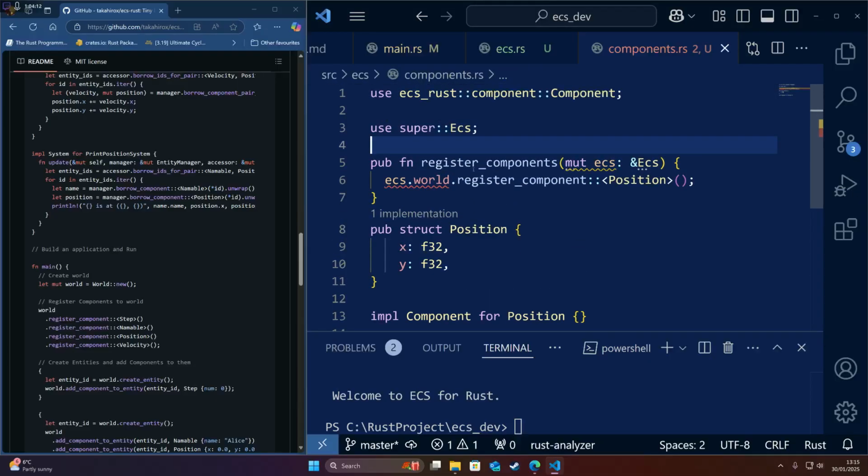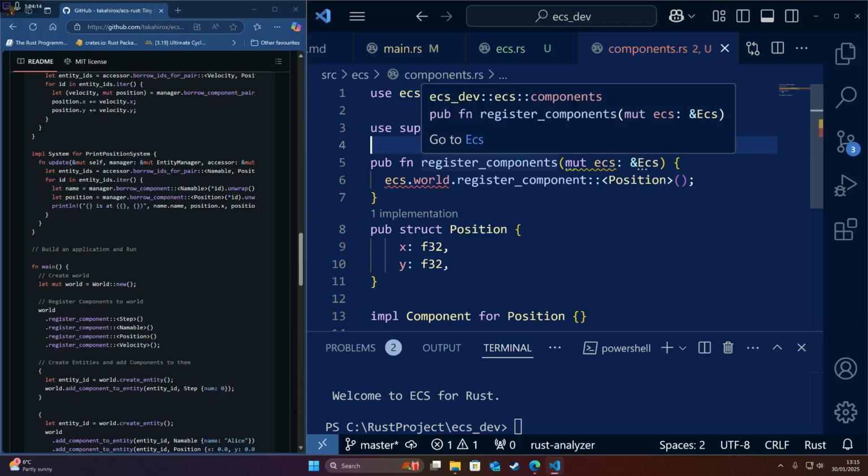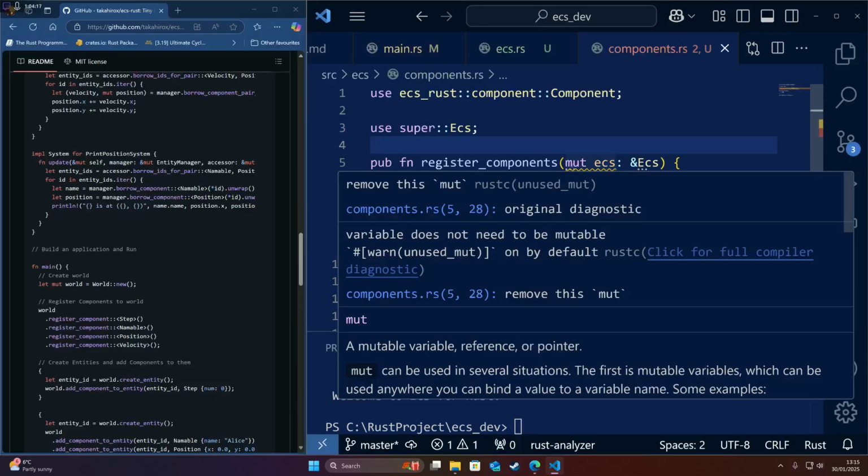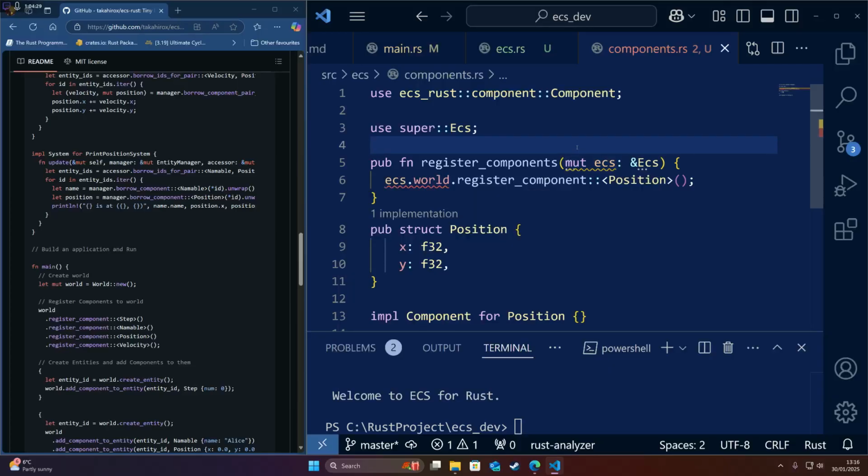Oh, right. Huh? Remove this mut. Variable does not need to be mutable. But you've told me it does. So who's right here? Everything's contradicting itself, which means something's very, very wrong.